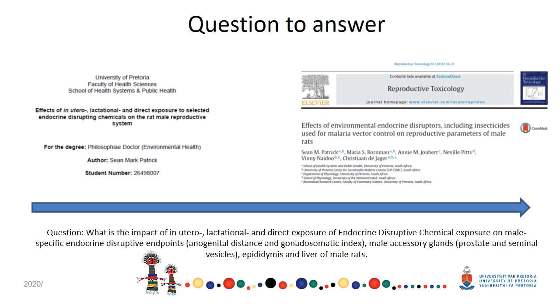For the purposes of this presentation, I will focus on one of the male accessory glands, the prostate gland. What I will show you is why we chose the prostate gland, how the data was collected, how the data was inputted into Stata, what results we got, and how we actually visualize this in a presentation format. So we will look at how we ask the question, the process we follow to get to the publication where we answer the question.